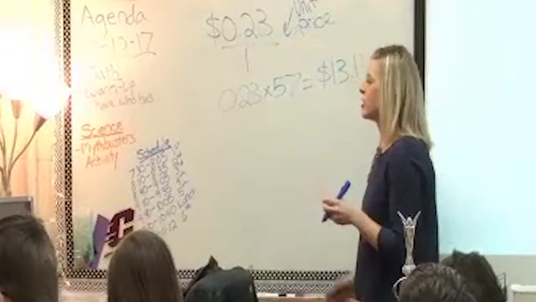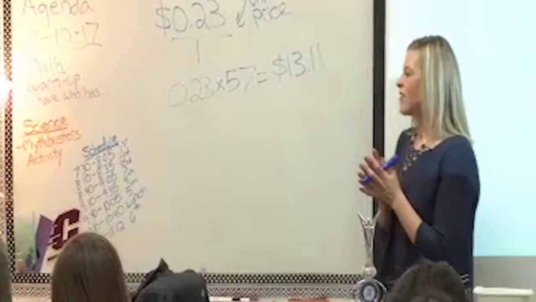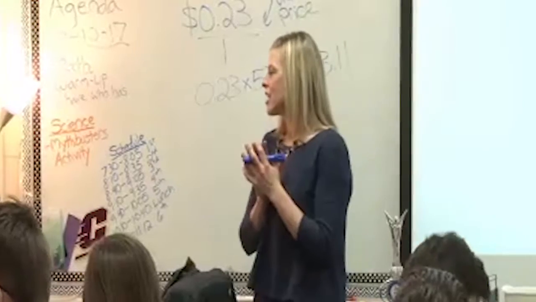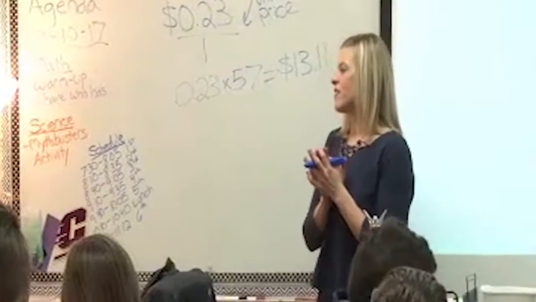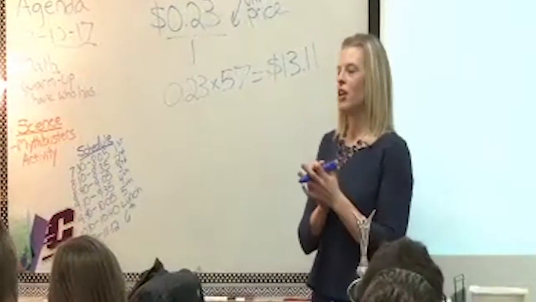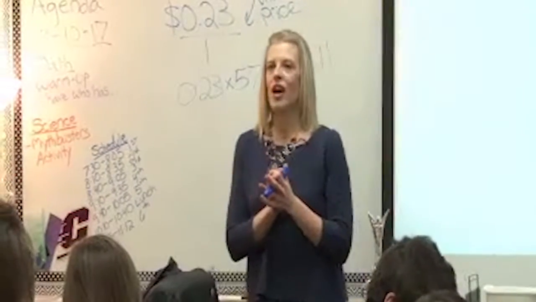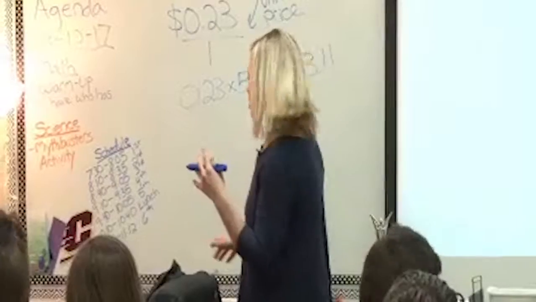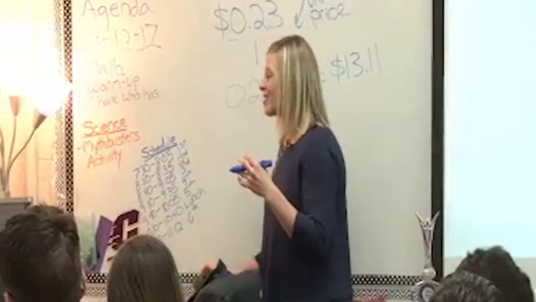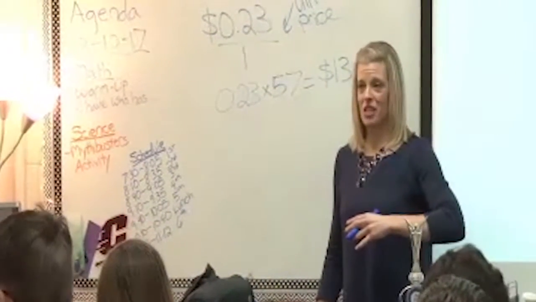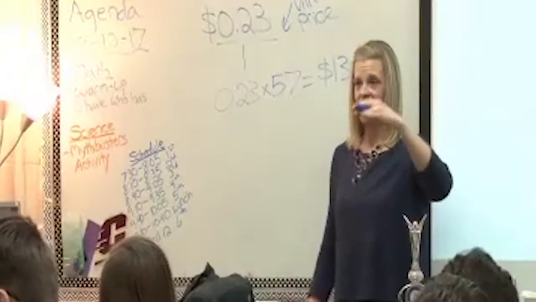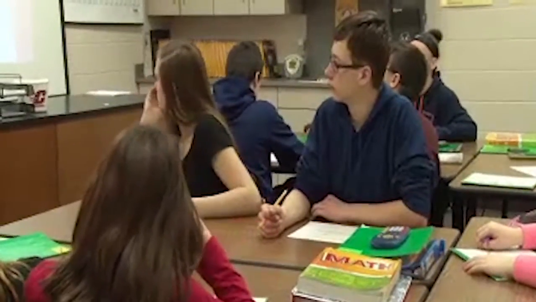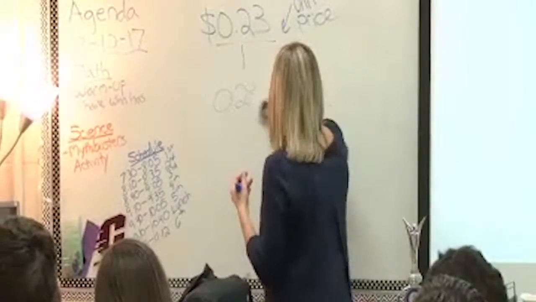All right, let's go to Power Standard 8. For every $5 that Micah saves, his parents give him $10. If he saves $150, how much would his parents give him? Now, as I started walking around, I saw a lot of you starting to make a table, which is great. Okay, but you have to go really far out with that table, didn't you? 5, 10, 15, all the way to 150. That's why some of you got the persisting brag tag today. Okay, but there is another way.